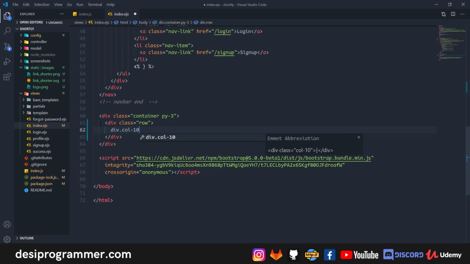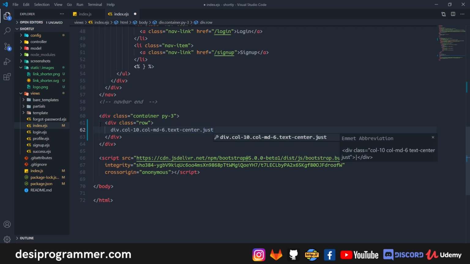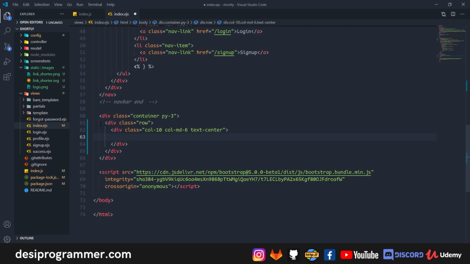On smaller screens this will take 10 columns. On medium screens this will take 6 columns, and on larger screens also it will take 6 columns. I want to put the text as center, and then I also want the content to be justified center. Okay, we will add that later. Let's just do this, and now I have this simple column.